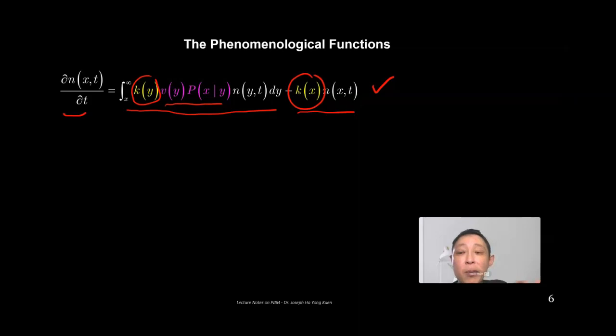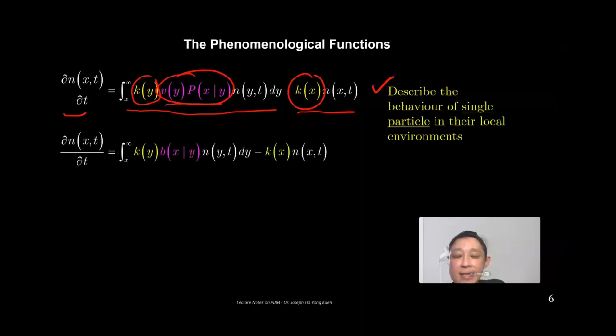In a sense, the probability density function, whether it's a binary random or it's ternary or something else. Most of the time we can combine these two terms here and just write it as b(x, y). Let's just say if we know that you are having a binary random breakage, then this b(x, y) will be just 2 over y. This is the kernel, the probability density function considering binary breakage for a random breakage system.